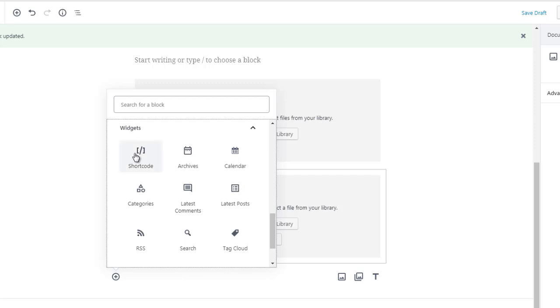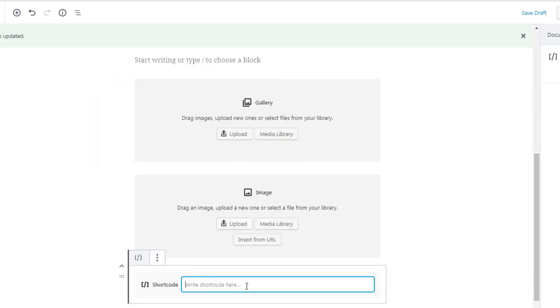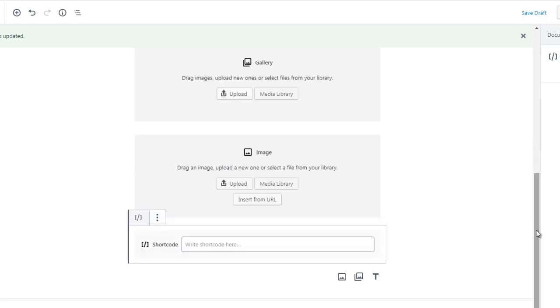So if you were to do that, you click on shortcode and you would simply add the shortcode here. Now, back in the day when you had the classic editor, you would have to go into the editor, into either HTML view or sometimes visual view and add the shortcode there. So what this does, it allows you to kind of see this structure.